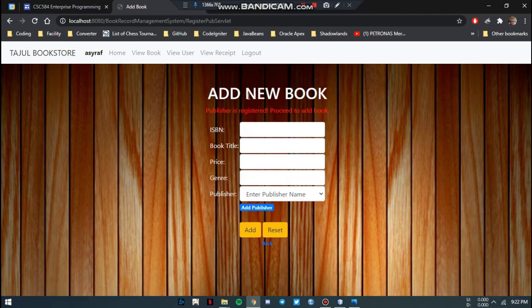When you register, it will go directly back to the add new book form, so you can continue to insert a new book over here.